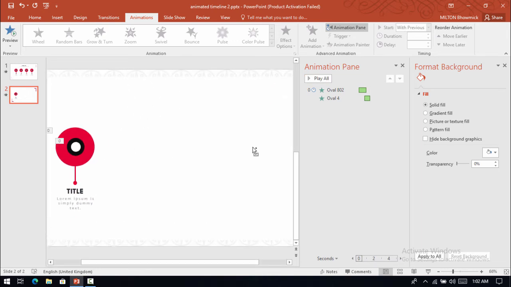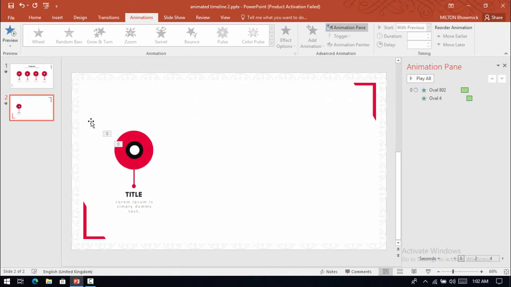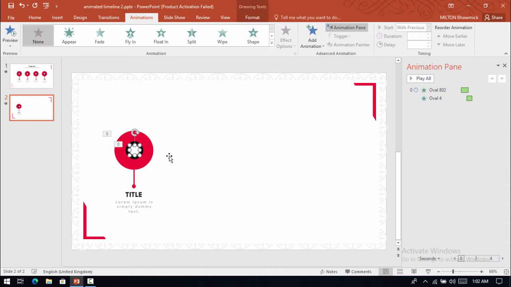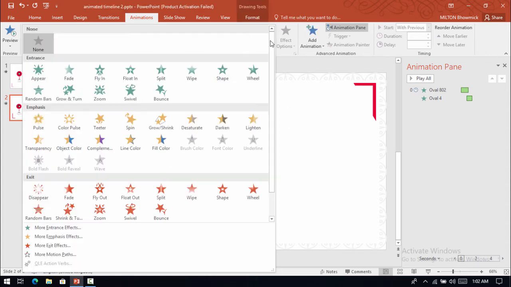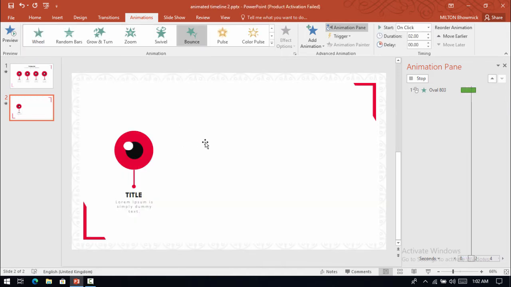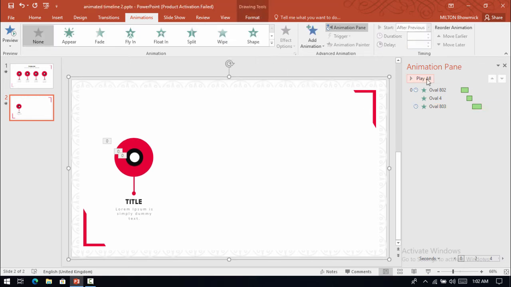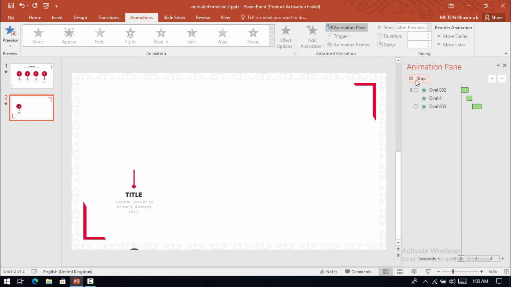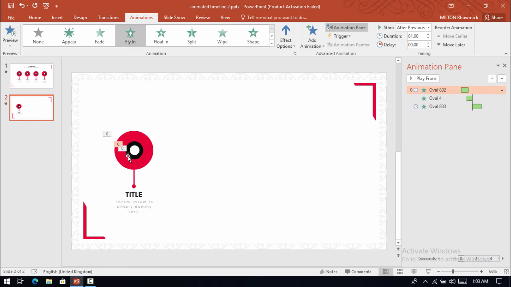So now we have to select this white shape. Now we will select bounce animation, change this to after previous, and the duration of this white shape is 1.25 seconds. We will check this animation. So our animation has been ready for these 3 circular shapes.